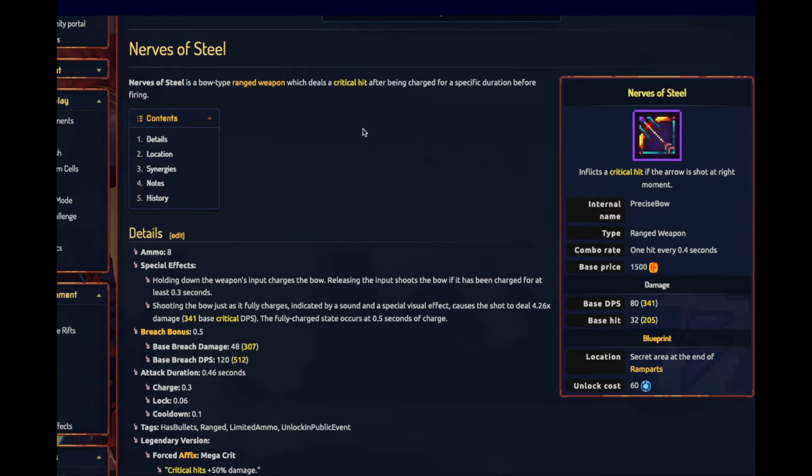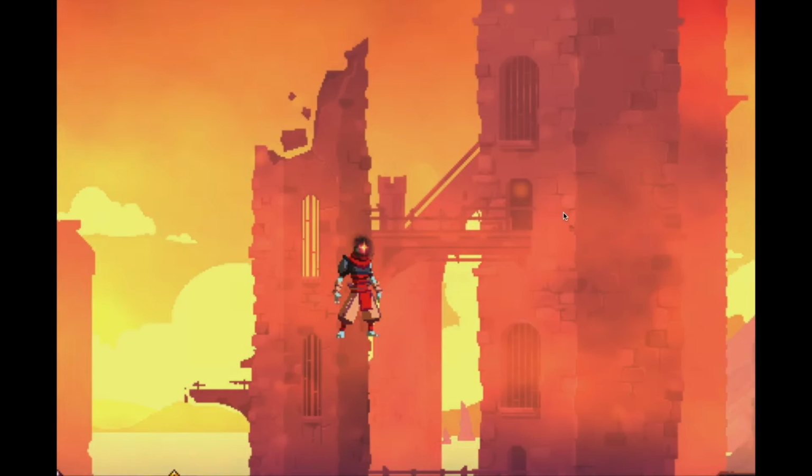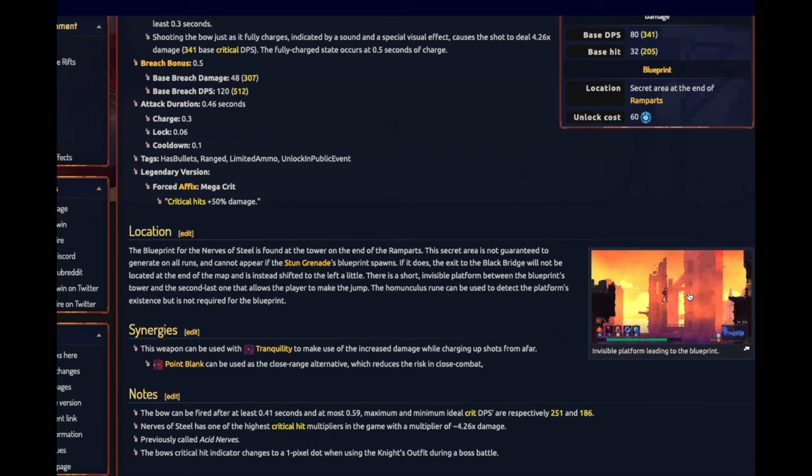In order to find this, you have to get a specific end point of the ramparts. As far as the level generation goes, if the boss door is all the way on the right, you can't get this. But there is a generation here, and you can see it in the picture. At the end of the ramparts, you can see that there's a gap, and then there's an invisible platform. It doesn't immediately start, so imagine a quarter of this is air, then the platform, and then the next part's air.